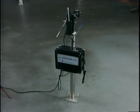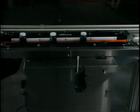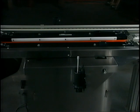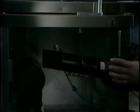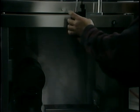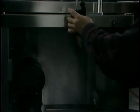The second alternative is the Codeck floor stand. This setup has a control box and vertical adjustment bar mounted on a post, which is then bolted to the floor. This setup is used to isolate the inkjet system when there is excessive conveyor vibration on the system. Finally, the Cobra can also be applied to bottom coating by utilizing the Codeck Model 2000 transport. In this configuration, the printhead and ink supply are mounted together on a horizontal bar. The entire assembly can then be easily mounted inside the transport. The printhead is positioned facing up and prints onto the bottom of the product through a small opening.